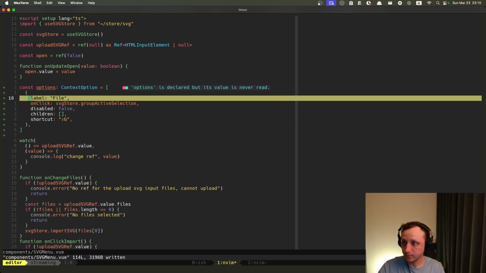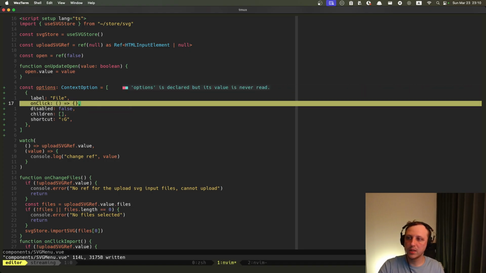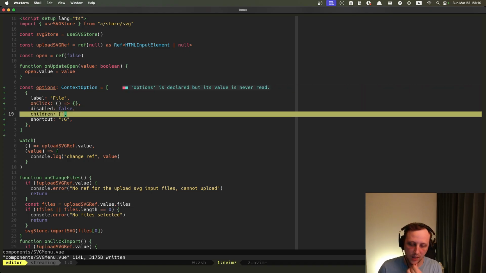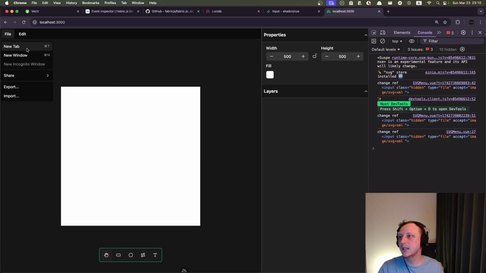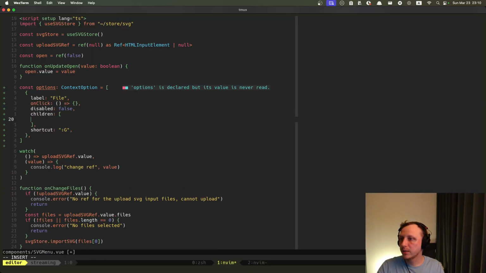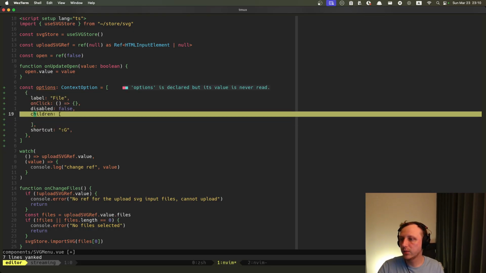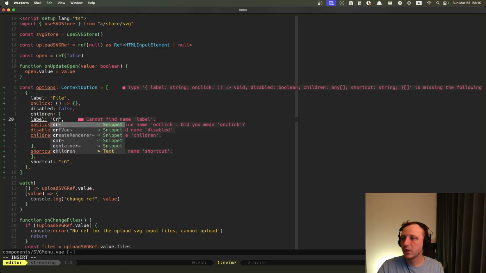Okay. On click, nothing happens. And the reason why nothing happens is because this is supposed to be the main trigger, and we are going to have only for now two main triggers, which are the file and the edit, and then we have children and stuff. So let's start with that. We should have one that is create a new file, which is currently create new.